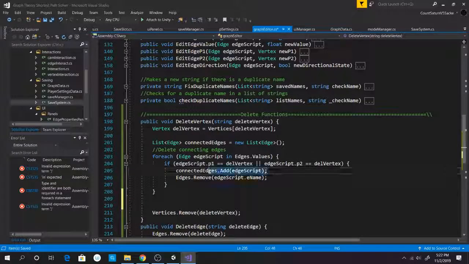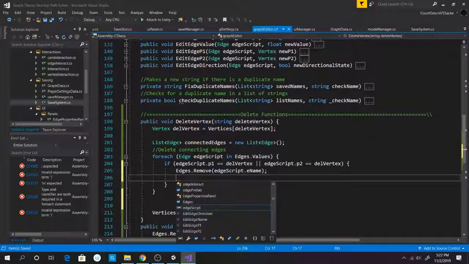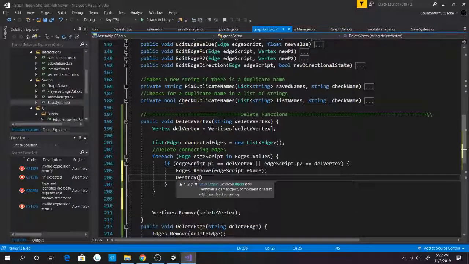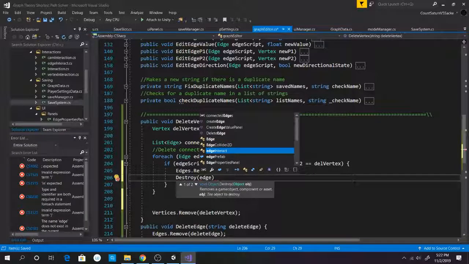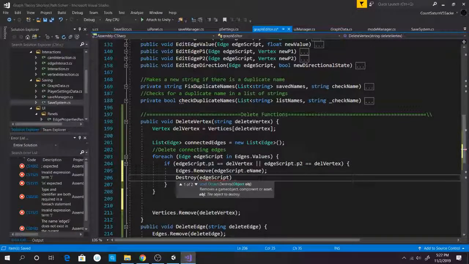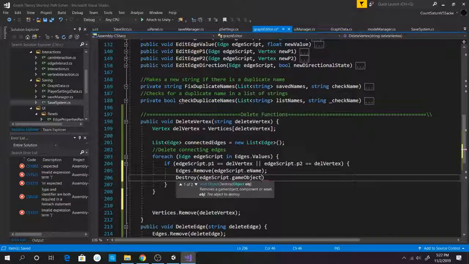you know what? This is actually rather... We can remove it, then we do destroy edge script dot game object.